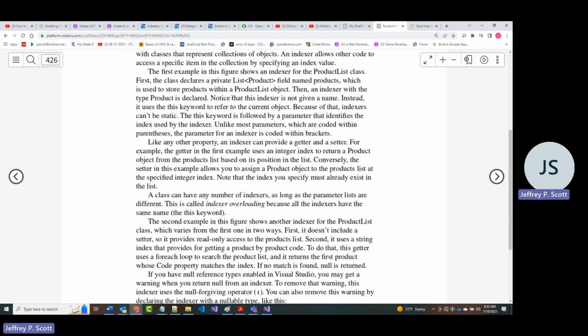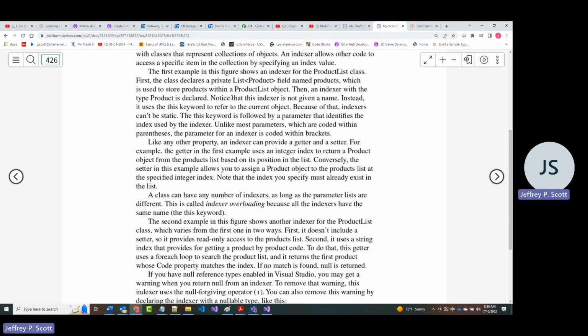Notice that this indexer is not given a name. Typically, in many programming languages, when you've got something like that that's not given a name, it's known as being anonymous. So rather than having it have a name here, it uses the this keyword, which refers to the current object.